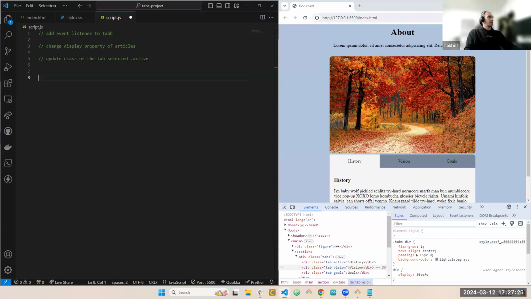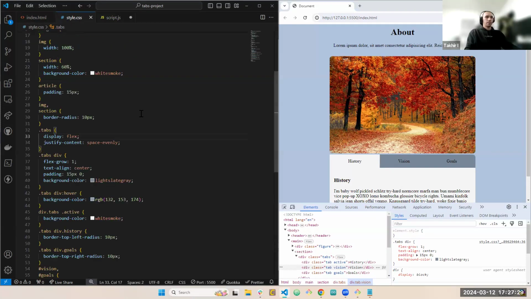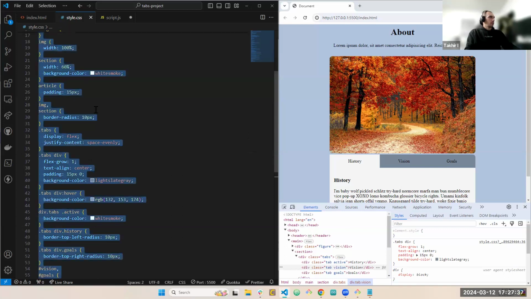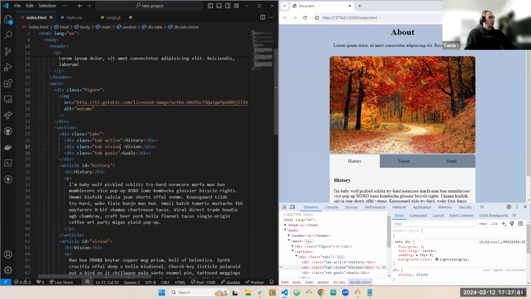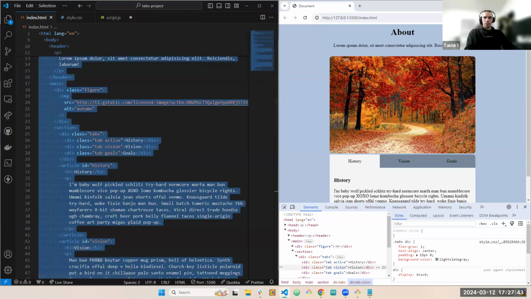Okay, share CSS and HTML. Yep, sure. I can share it in Slack.